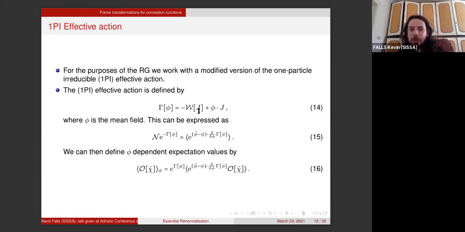So we can do this Legendre transformation, and then we have a generating functional where phi is now the mean field in presence of this source, and we can give this other alternative definition to the effective action. And then we have expectation values, which will depend on the value of the field, which is just a different variable, which also just as we vary phi, we're in a sense also varying J. So it's just a change of variables in this sense.